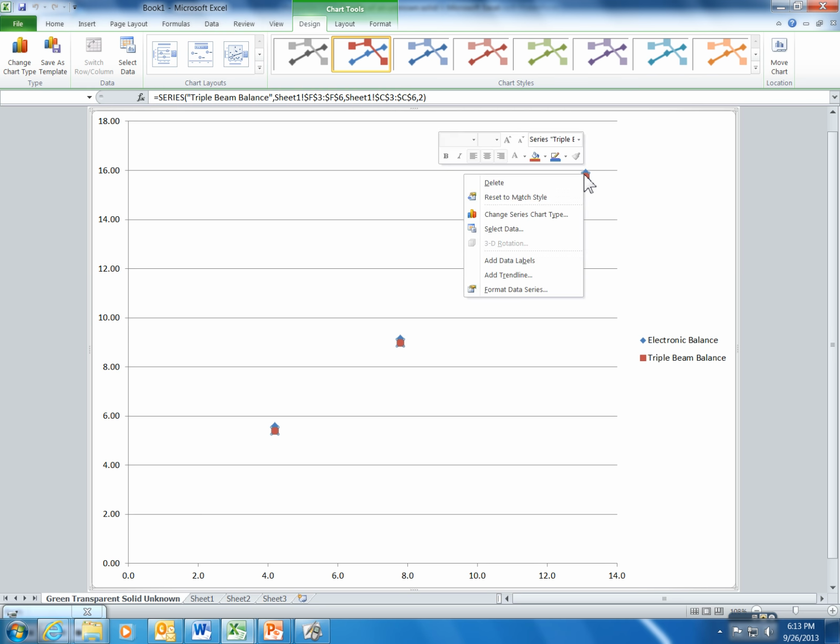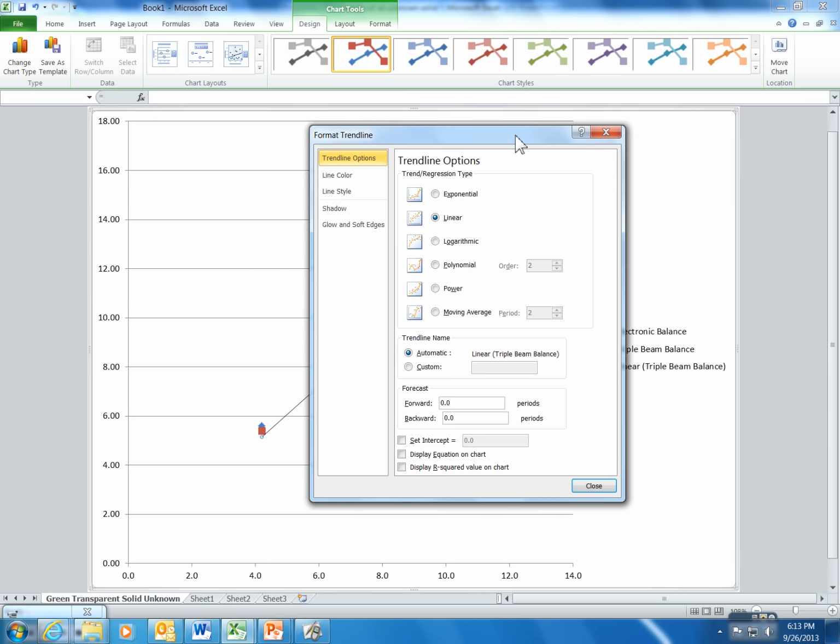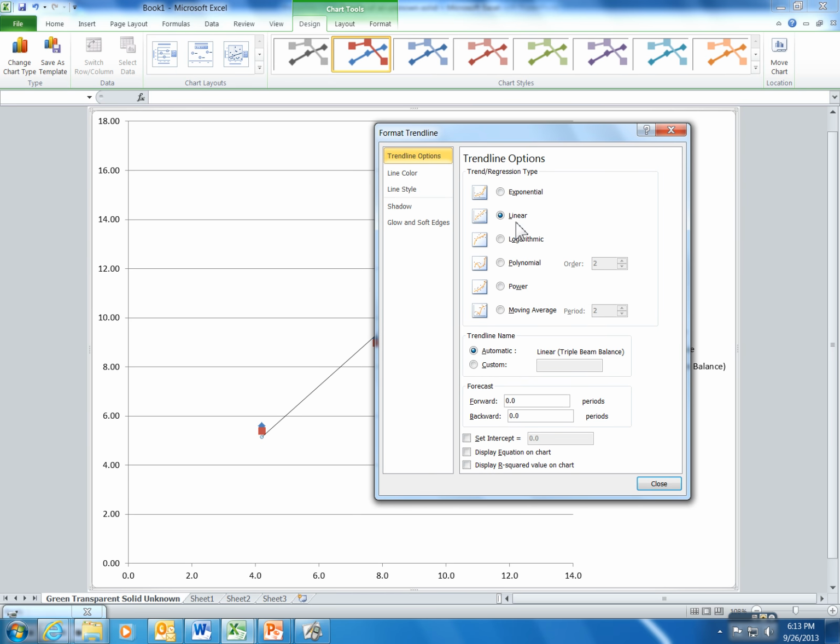I'm now going to right click on them and say, from the drop down menu, pick Add Trend Line. Now I get a new pop-up window, and we want it to be a linear trend line. That is true. We also want to display the equation on the chart, because the whole point of this trend line is to determine the slope of the trend line so that we can determine the density. And if I click Display Equation on Chart, it'll actually show me the slope of my line. And then I want to see how good or how accurate and precise my experiment was, my data. So I'm going to say display R² value on the chart, but we'll talk about that later.